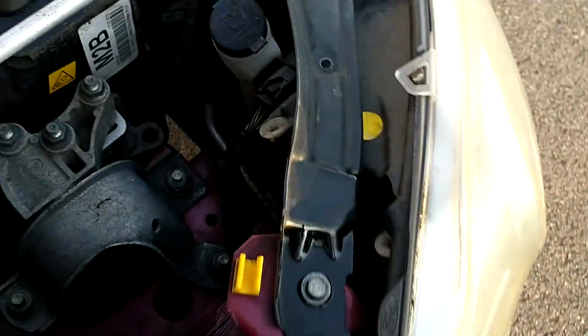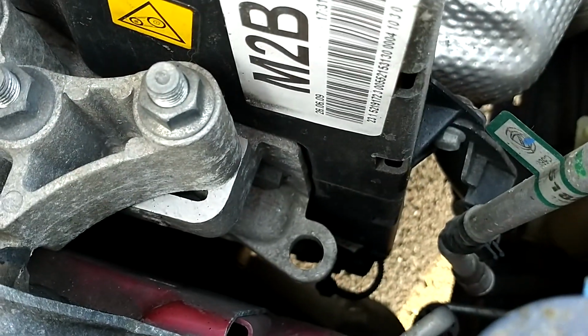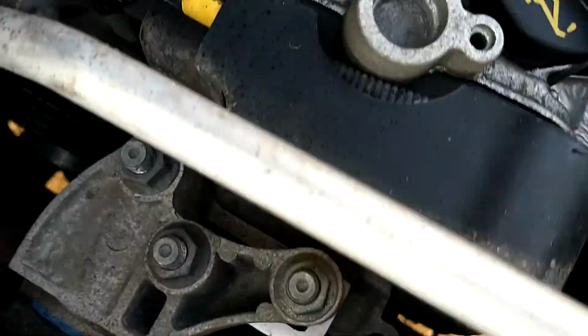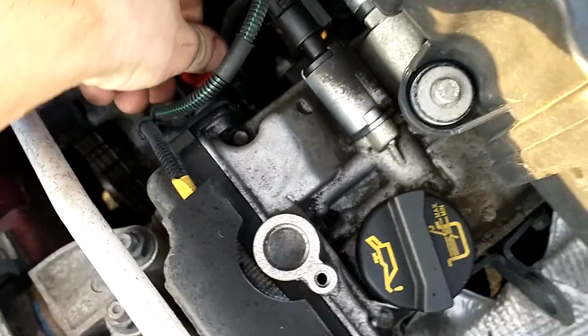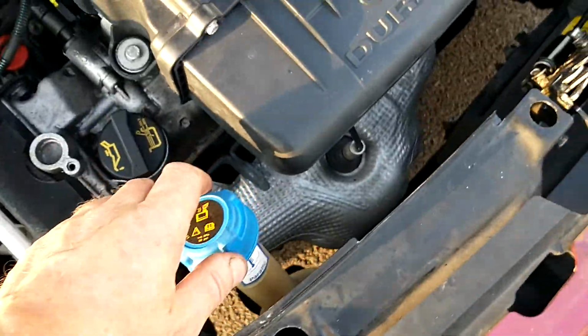Once the engine's off, you're going to look at the condition of the belt, make sure there's no cracks on it. And of course, check your engine oil with a rag and the coolant levels.